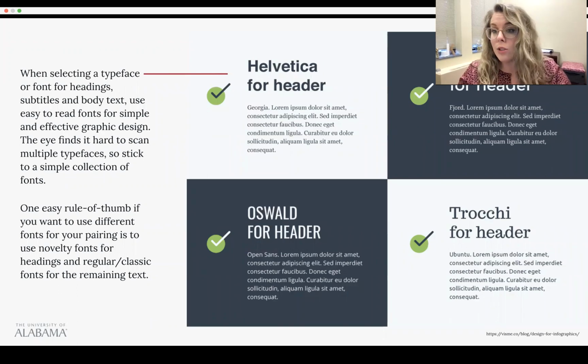If you can't use just one font family, such as if you have a monster bold and then a thin version for your body copy so that it all stays within the family, stick to using novelty fonts only on headlines if that's appropriate. Rule of thumb, two fonts, three very max if you're needing to do pull quotes or some sort of like infographic text, but typically max out at two fonts.